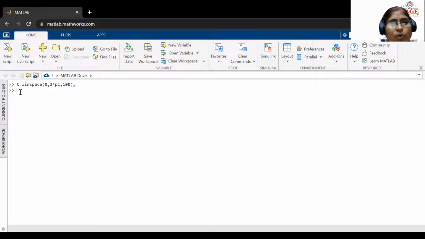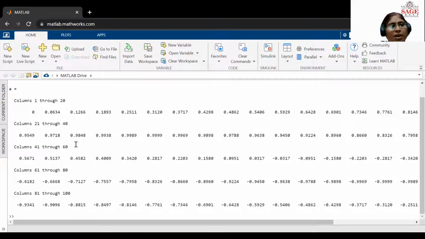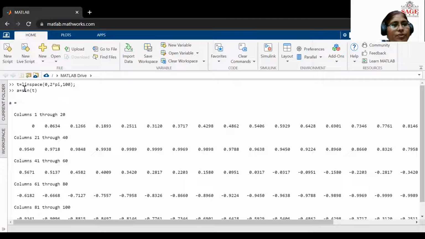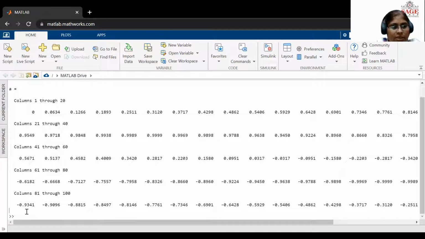Now I want to calculate the value of the sine wave. So I'm writing here x equal to sine of t, or you can write a equal to whatever you like. You can write A, B, C, D, or X, Y, Z. I'm writing here A, since I wrote A in the PPT also. So here, this is going to calculate the 100 values for sine of t. I want to show it here. So you can see here, these are the 100 values for sine of t, right? So first, I want to clear this screen so that we can see easily.